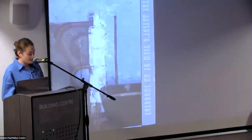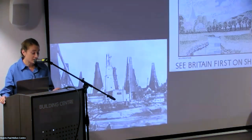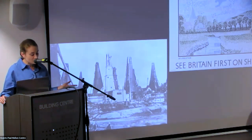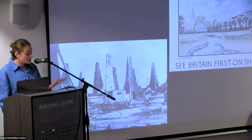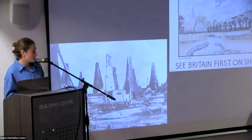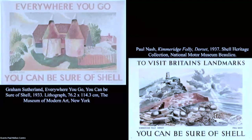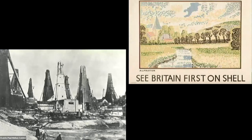During the heyday of the Shell poster campaign in the 1920s and 30s, the majority of Britain's petroleum was sourced from sites like Sumatra and Baku. World War II posed a significant challenge to Britain's energy reserves. Britain began to look more seriously at the potential of its domestic oil drilling capabilities, and oil wells were sunk in so-called scenic sites like Sherwood Forest and the Jurassic Coast, which is the subject of this image by Paul Nash on the bottom right. This trend continued in the post-war period.